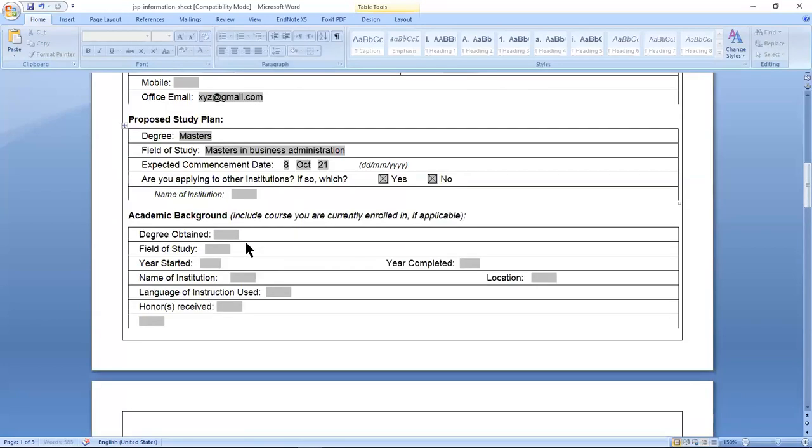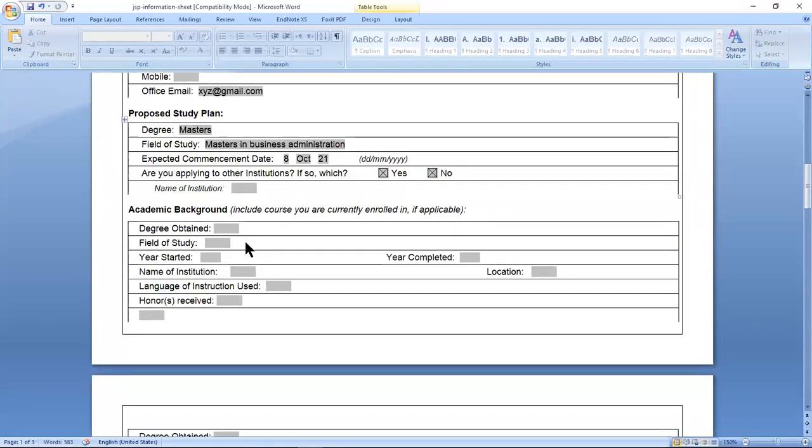Next is the academic background. Degree obtained, field of study. If you are applying for master's, then obviously you have done your graduation degree. You will write graduation, then field of study, business administration, year started and year completed.